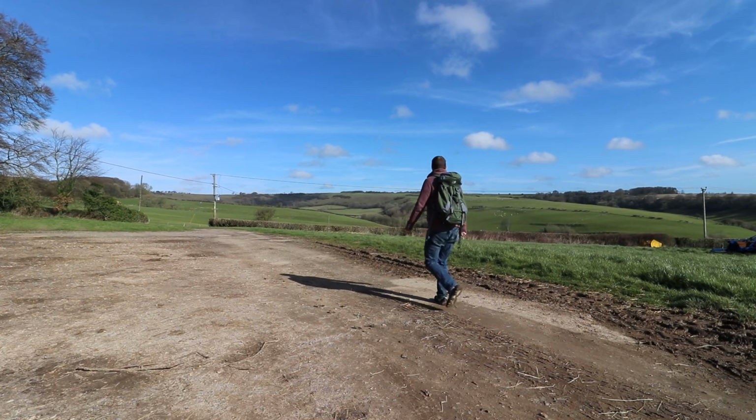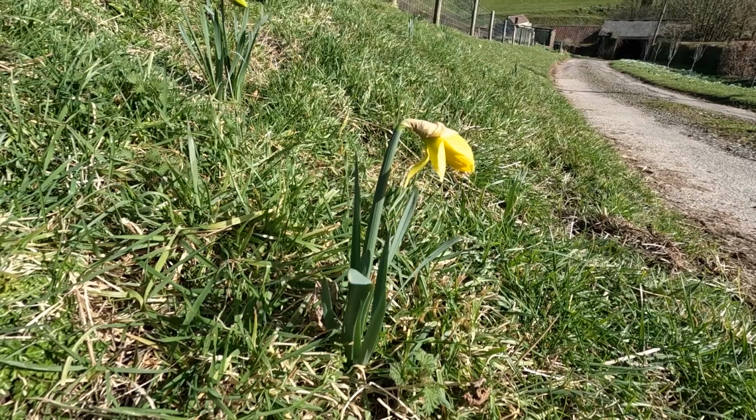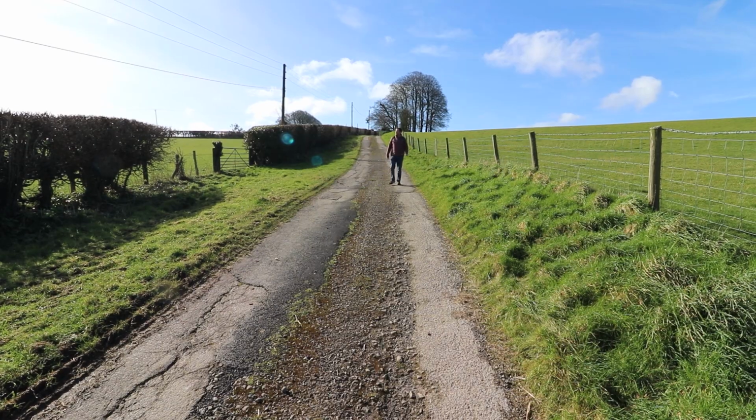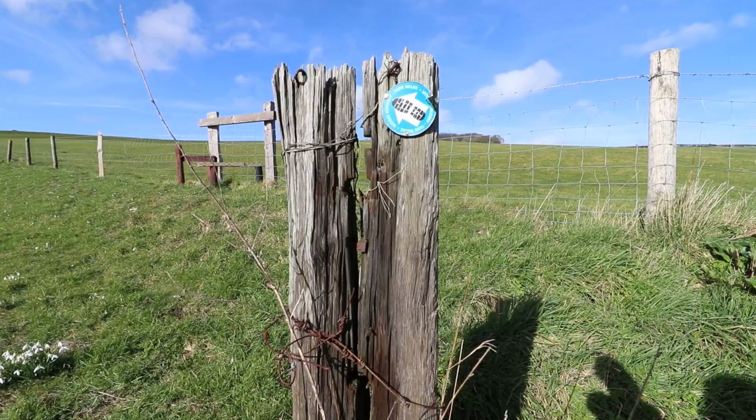Further to the south, just up ahead of me, it's quite a walk, but I assure you it's one that you will want to make when you see what's just in front of the camera now. Limscombe. It's recorded as far back as the Saxon period, and then presumably on into the Domesday Book in the medieval period thereafter.